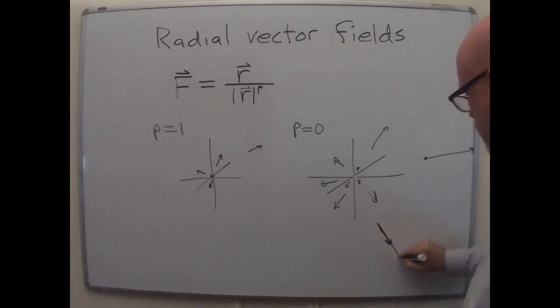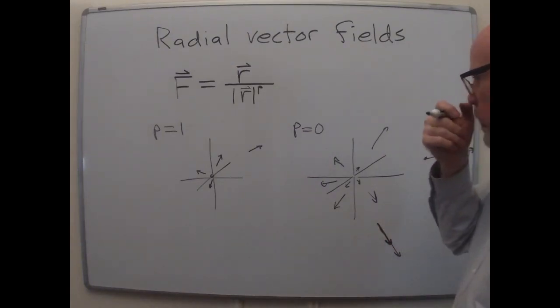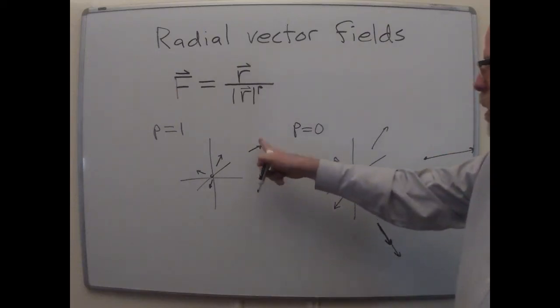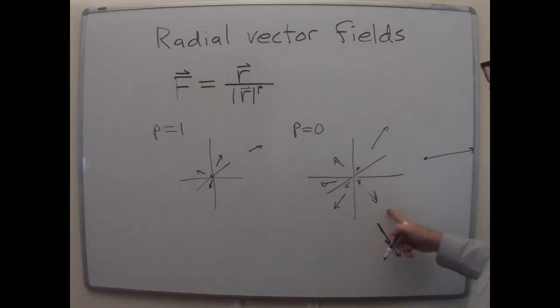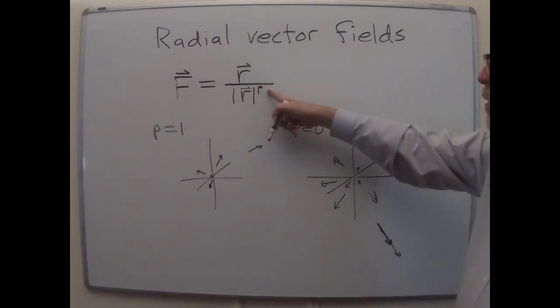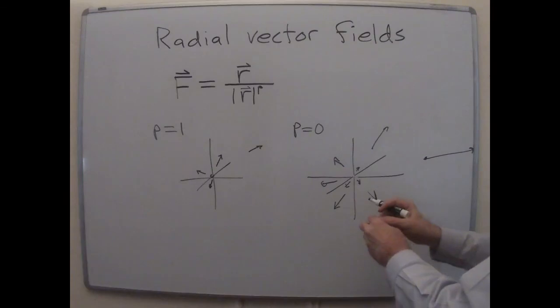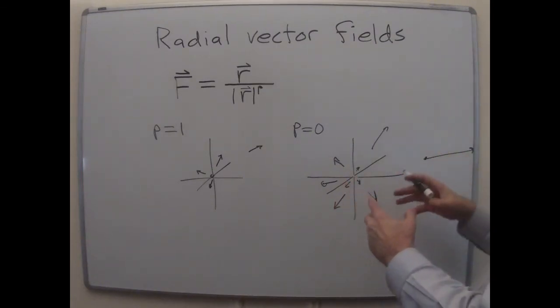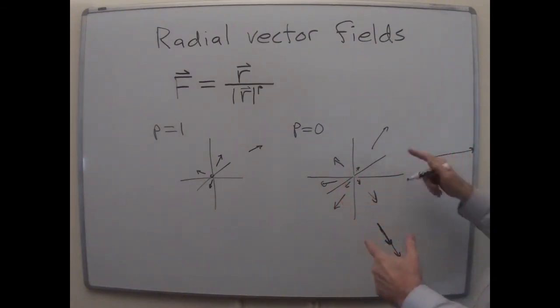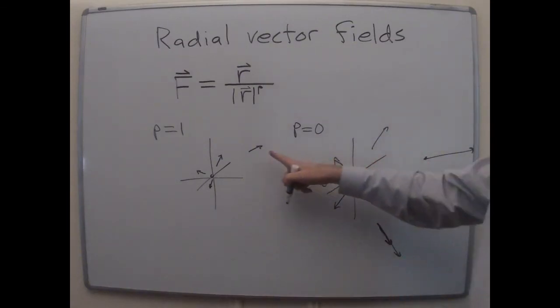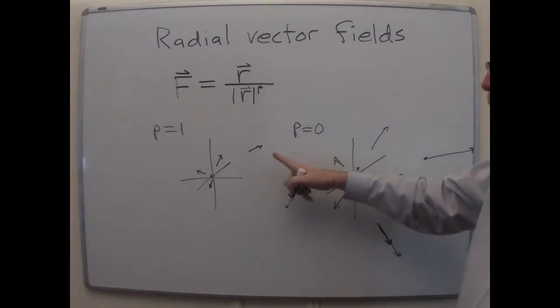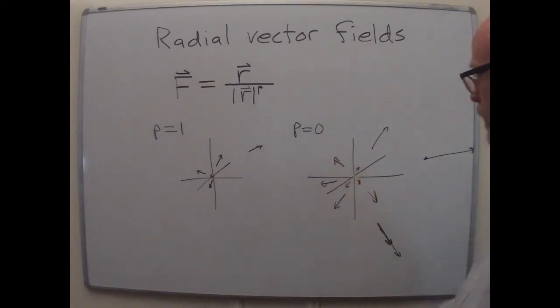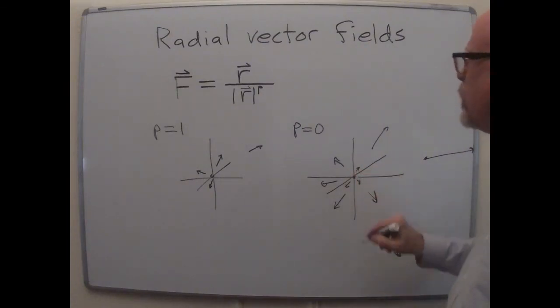Oh, that's not long enough. It needs to be more like that. Yeah. I hope you get the sense of it. P equals 1 gives you a bunch of unit vectors. P equals 0 gives you vectors that are getting longer and longer. The bigger values of p get you vectors that are spreading away from the origin, but they're not growing larger like this. Here they were always the same length. If you make p 2, they're getting shorter. So that's a kind of a nicer vector field. It's got a little issue that happens right at the origin, though.